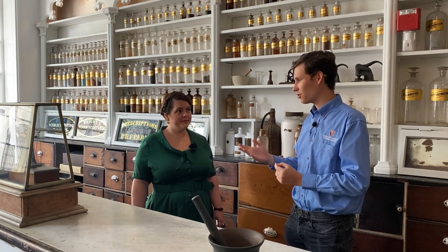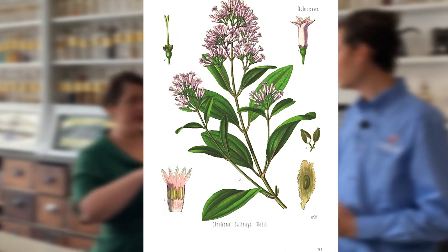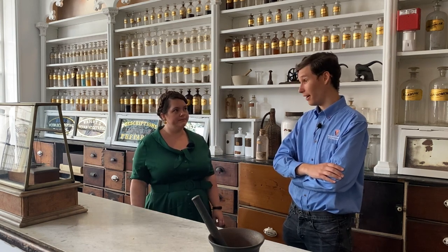Say a bit more about quinine. Quinine comes from cinchona, a tree native to South America, and we've got lots of bottles on the shelf. It shows up in the prescriptions a lot too. Today we think of it as a treatment for malaria — it fights back the parasite outbreak and is also a fever reducer. In the 1860s they would have used it to treat malaria, whether or not they accurately diagnosed malaria. They were often using it just for a fever. If you have an infection from a wound, there's a good chance they'd give you quinine as a fever reducer.